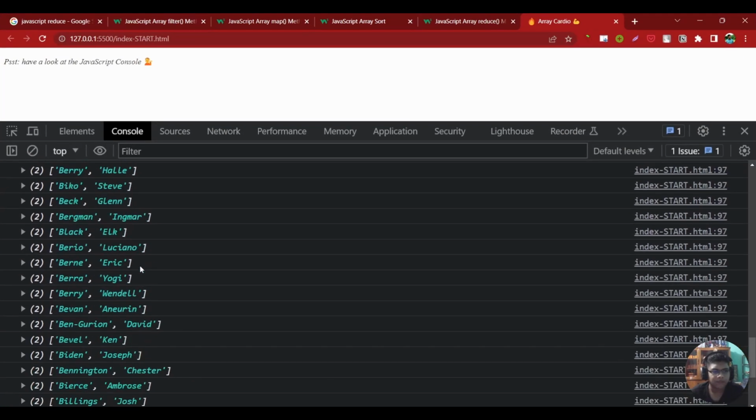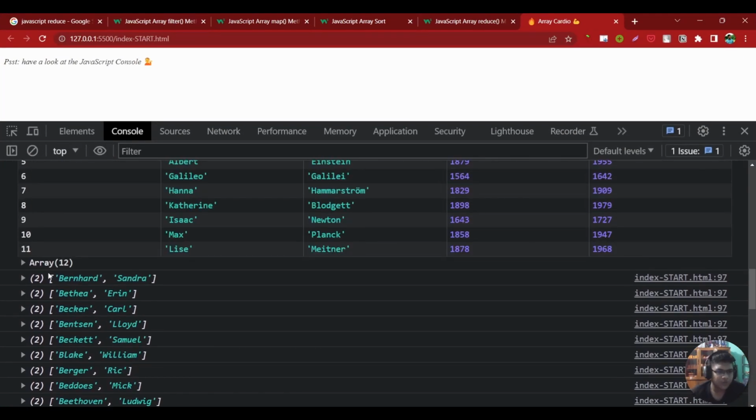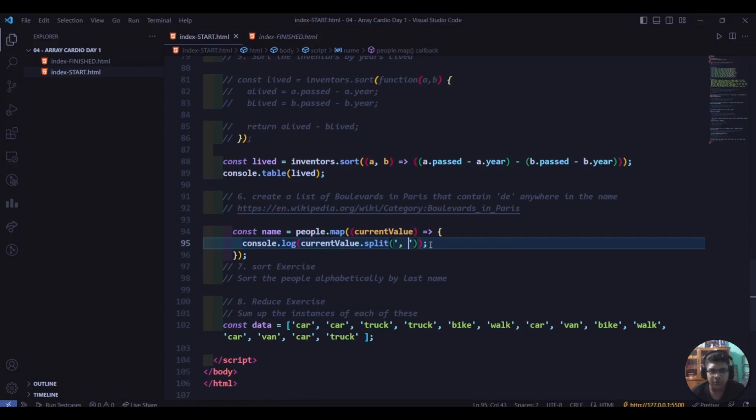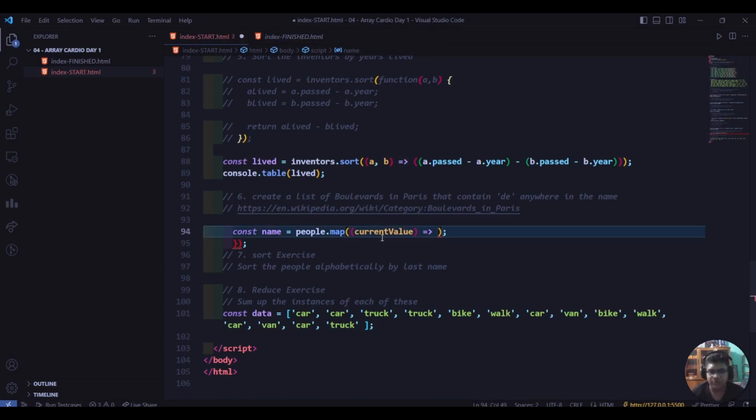Okay, now it is giving us an array that has the first element and the second element. The first element is our first name and the second element is our last name. So I just have to return this. Let's copy the current value, copy these and return this.